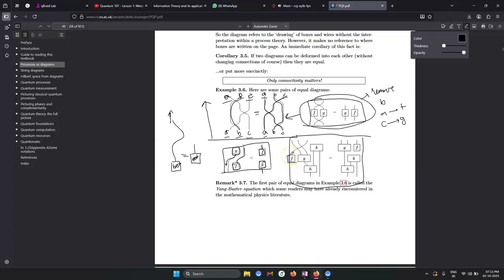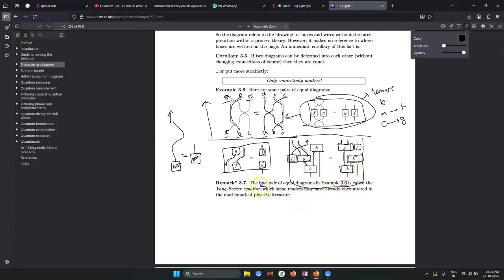Similarly, the exact same thing is done here, wherein this is more complicated. So over here, I take my box F and I pull it over here, and that's why you get F like this. Similarly, I take my G and I pull it across my two strings to put it here. Similarly, I pull my H along with my G over here. However, I cannot pull my H only along G because it's also connected to K. So with this sort of deformation, I can prove that these two diagrams are equivalent.